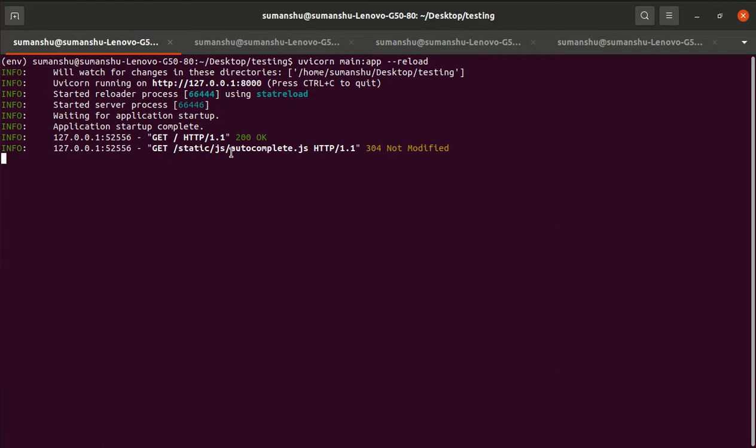Static is okay, js is okay, autocomplete.js is okay, that is perfectly fine. It is saying 304 not modified.